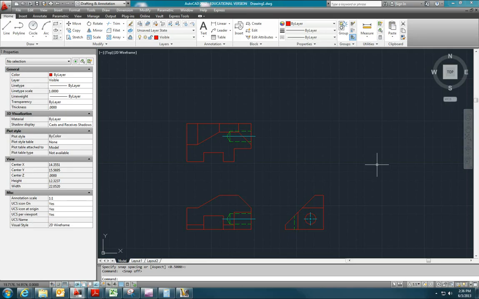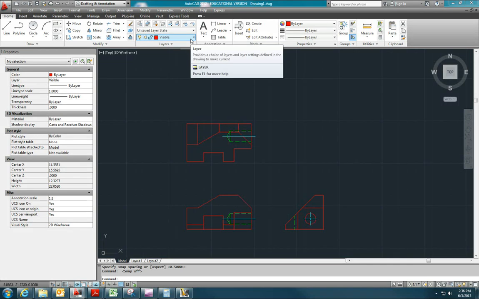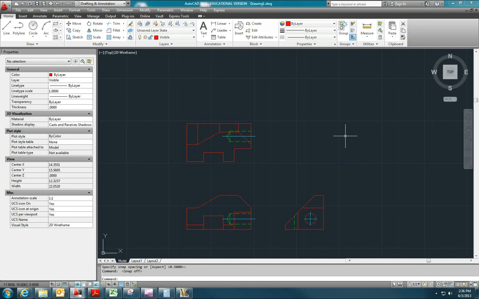Okay, so I'm on my visible layer and I'm about to construct the isometric view. Visible lines are almost all you will ever see in an isometric view unless you need to add hidden lines for clarity. Sometimes you need to do that, but most of the time you just want to add the visible lines in the isometric view, unless there's something that's not clearly shown. Okay, so we'll work on that now.